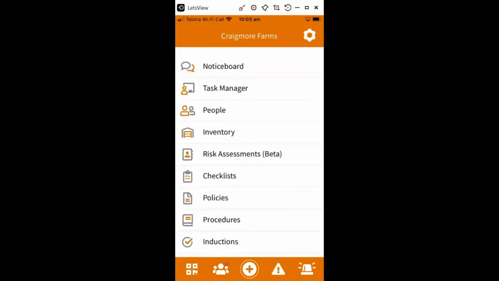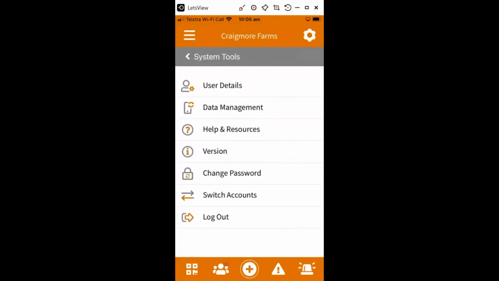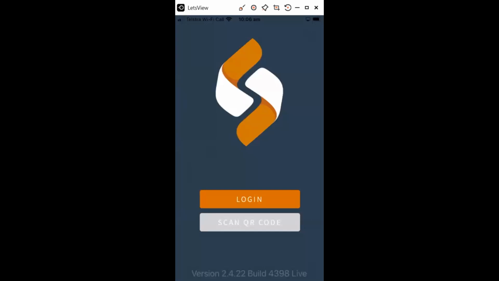The other area that you can access the QR code reader is outside of the system. So if I now log out, I'll be taken to the login page where I've got a login button and a scan QR code button. Now, this scan QR code button is useful for individuals who are not users in your system, for instance, visitors or contractors that you haven't added.